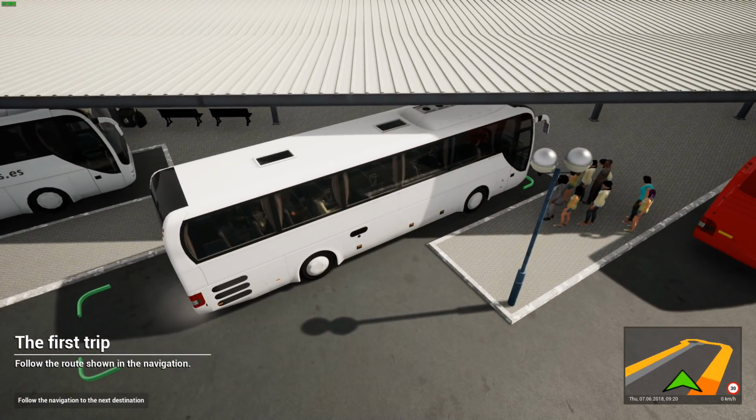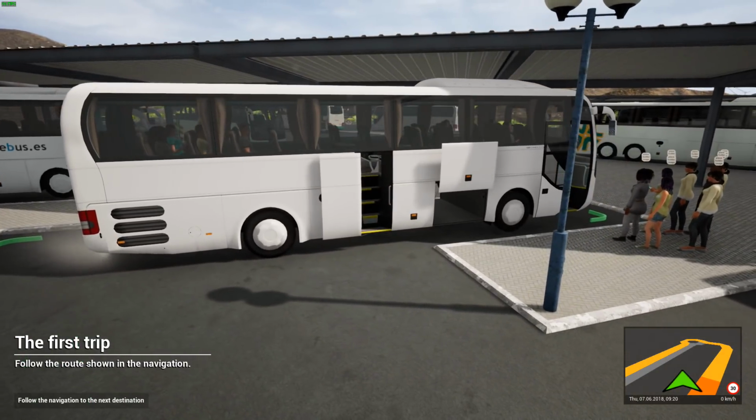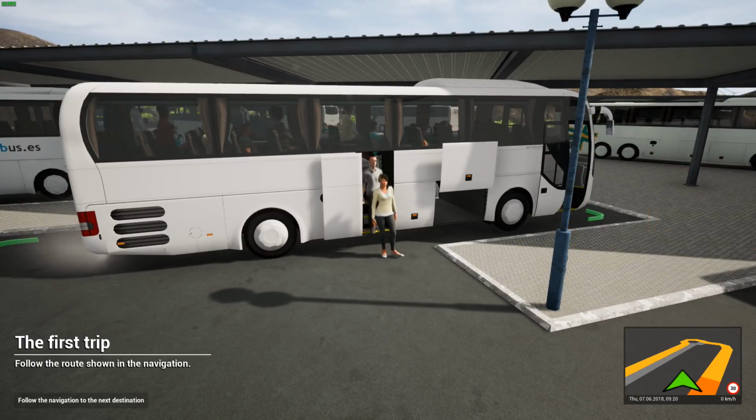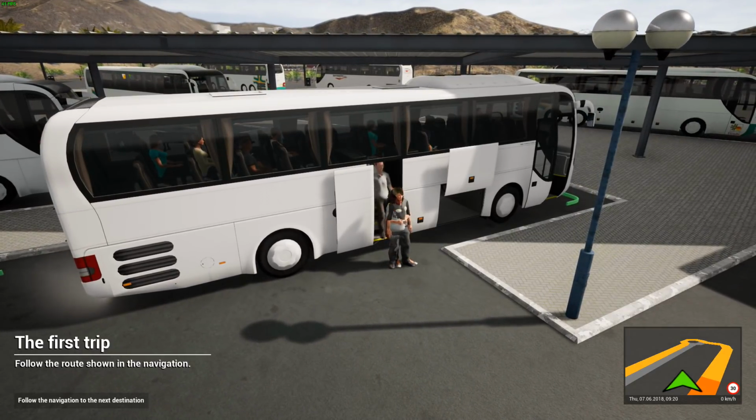Get out of gear, handbrake on, open the doors. Watch this, guys. Watch this. Now, why did they morph on? Here I am saying how wonderful it is to see passengers getting on and off the bus, and then they go and morph on like that. So clearly there's a bit of a small issue there.